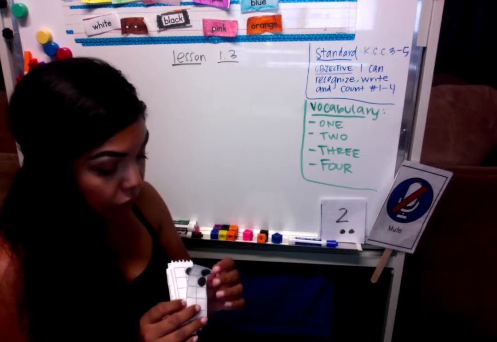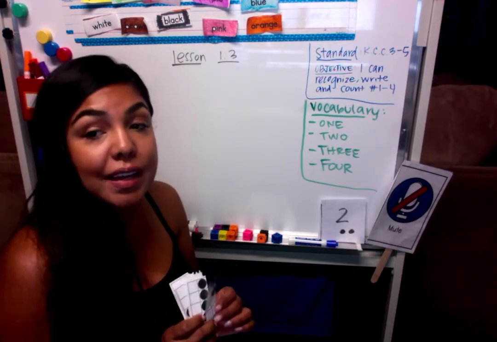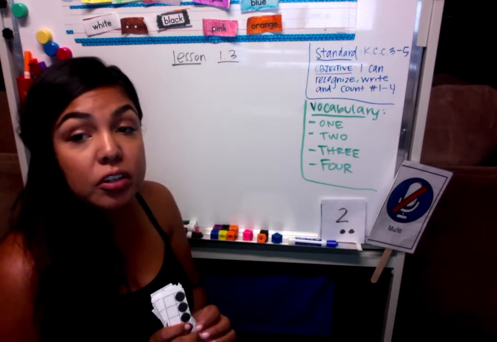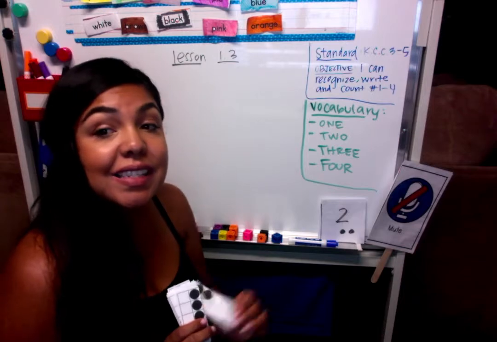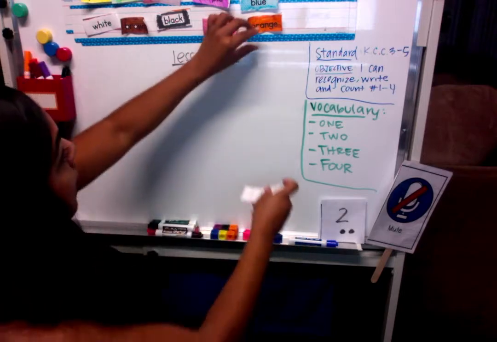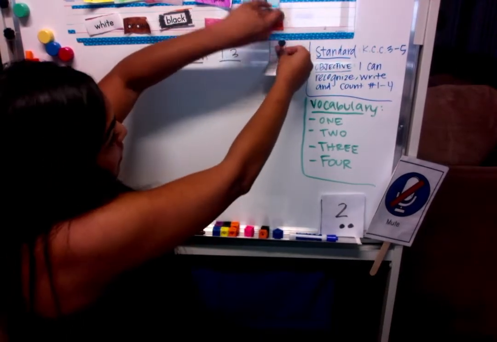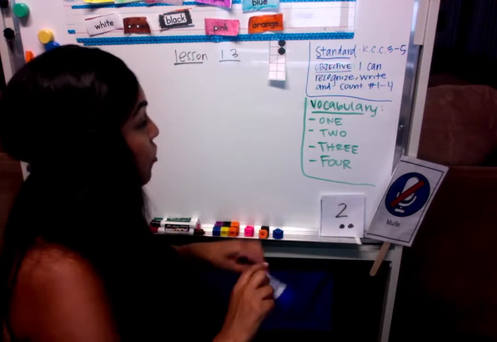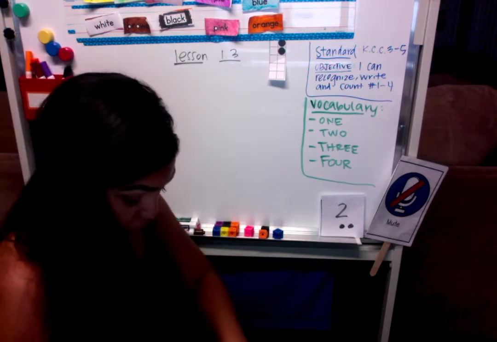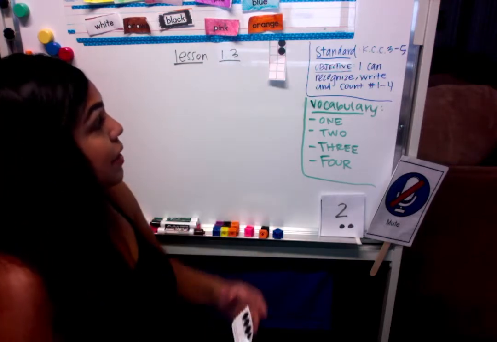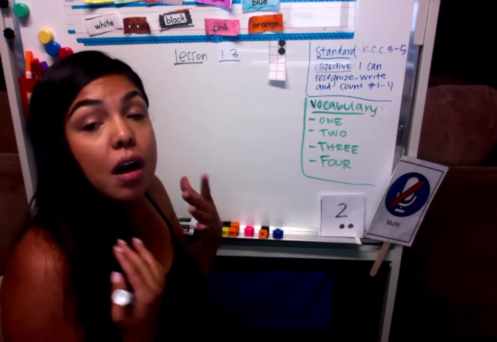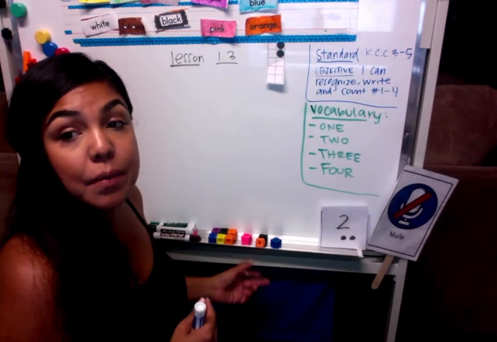Okay? All right, so what we're going to do is I want you guys to work with your partner. And when your partner calls a number like this, number 2, you're going to go ahead and put that number 2 somewhere that you can see it. Okay, so here I have my number 2. Your partner is going to draw a number 2. So it could be mom, dad, anyone that you have around you that can help you. They're going to give you this mini 10 frame, okay? You're going to write the number on the 10 frame.